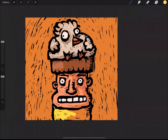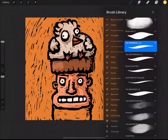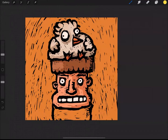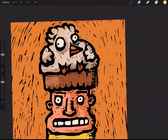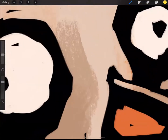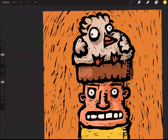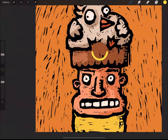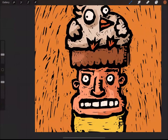Nobody corrected me as I was using the wrong brush for filling these things in. I can't believe you people. Wrong brush in that I was using a hard edge brush, but when I started up here, I'm using a brush that's got some texture and tooth to it. But then as I was shading in here, I was using my pen brush, which is hard edged. So now I have to go in and soften these edges out a little, just for consistency's sake. There we go. Same on the face.